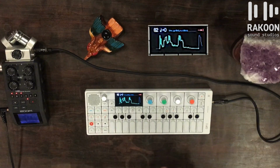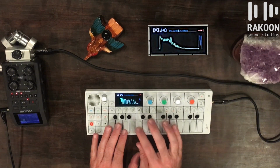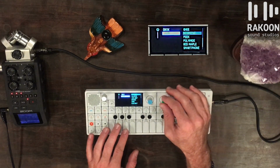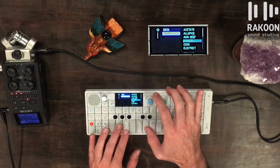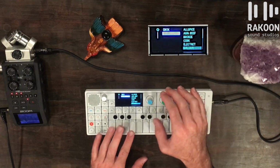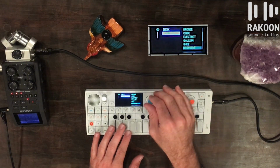Now I'm gonna go into the drums. So it comes preloaded with some kits. And again, this is again the sampler for the drums. And you have some different kits for that, so some pretty nice drum sounds. Etc. You can pick a bunch of these sounds here. And that's, like I said, the sampler for the drums, so you can load up your own samples into that.